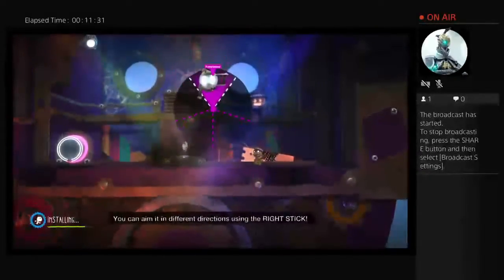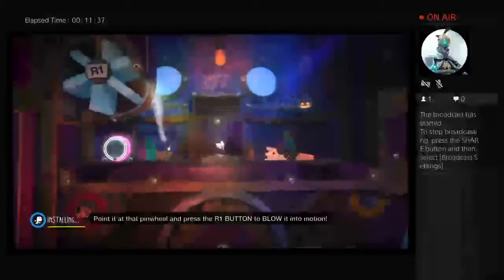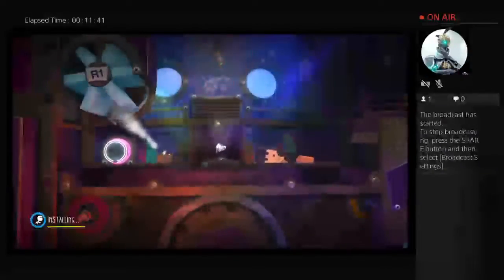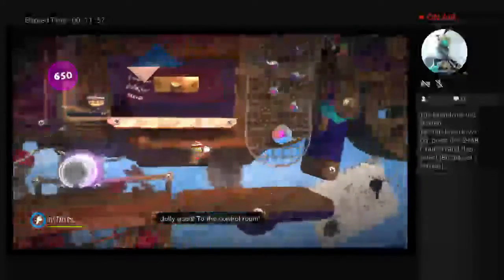You can aim it in different directions using the right stick. Point it at that pinwheel and press the R1 button to blow it into motion. Now try giving those boxes a blow. The Pumpinator is bally marvellous, isn't it? Oh, that platform, jolly good. To the control room.